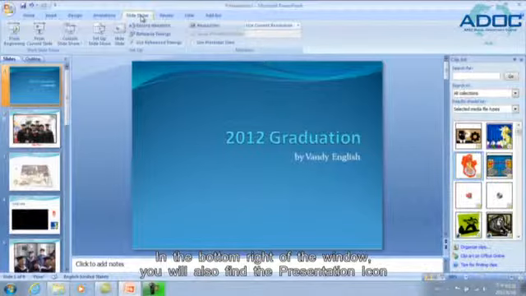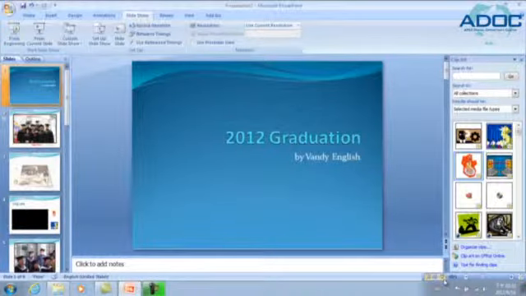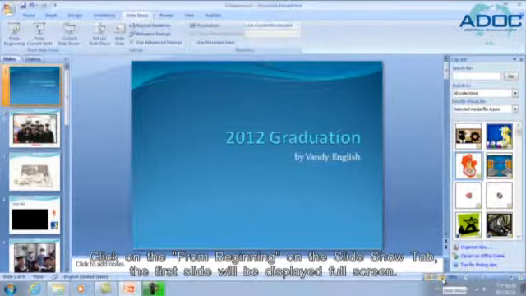In the bottom right of the window, you will also find the presentation icon. Click on the From Beginning of the Slideshow tab. The first slide will be displayed full screen.